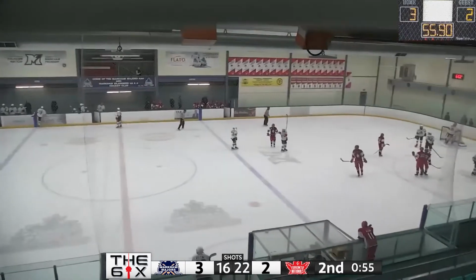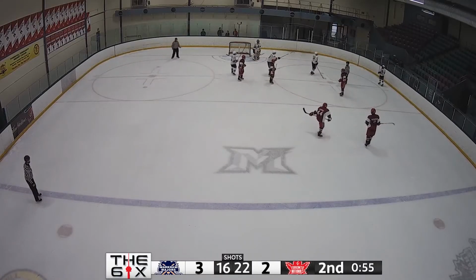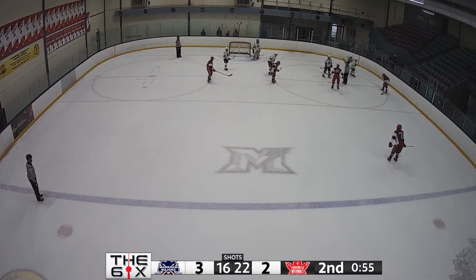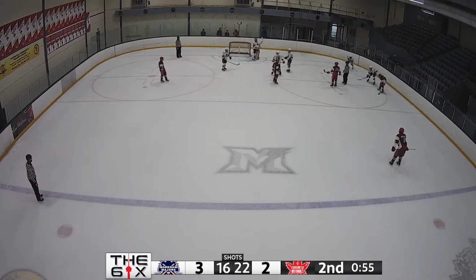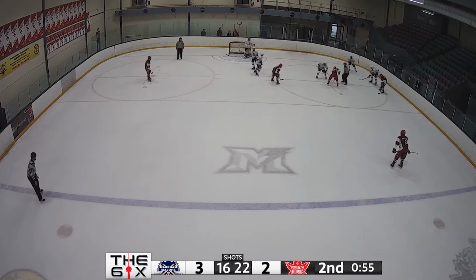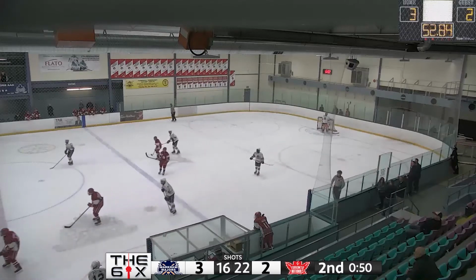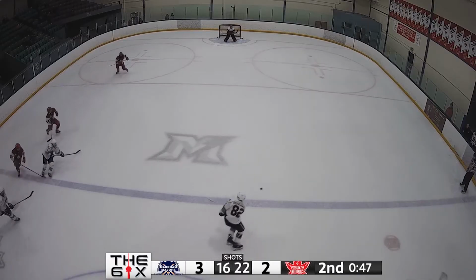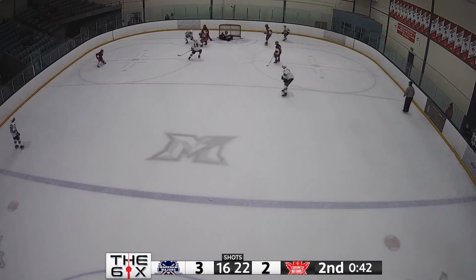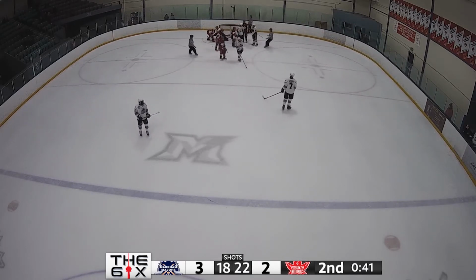Bouchard is going to come out and take the draw in the defensive zone for the Markham Majors. He will be opposed by Caliero. Interesting setup here. You can see the winger set up in the other dot for the Nationals. Nothing comes of it, but can't say I've ever seen a play set up like that before on an offensive zone draw. It would have been interesting to see Bouchard break into the zone. Slap shot there, and Rivett tips out the side. Loose in front of the net. A tough rebound off the boards. Good save by Rivett.